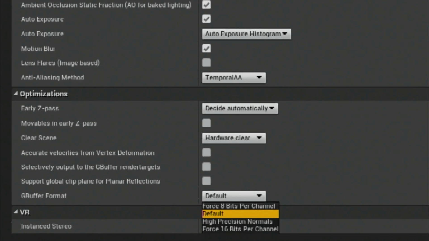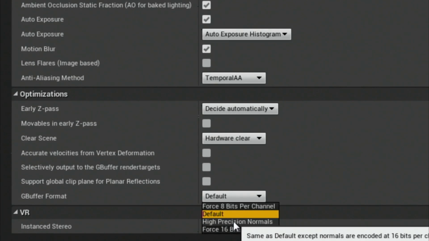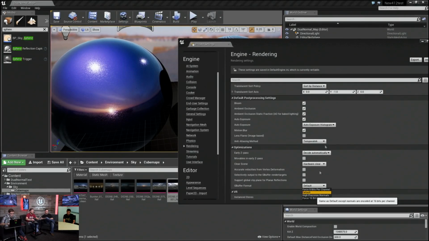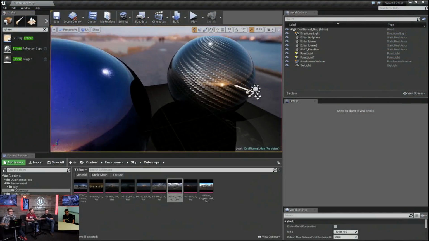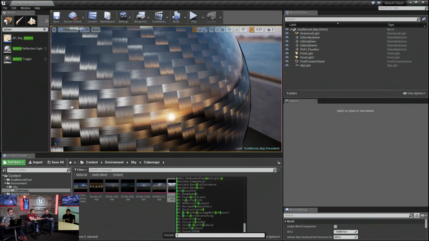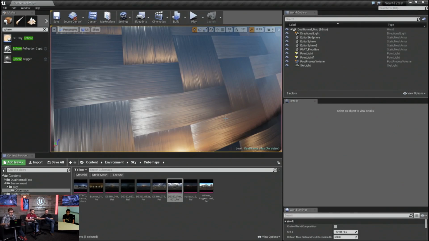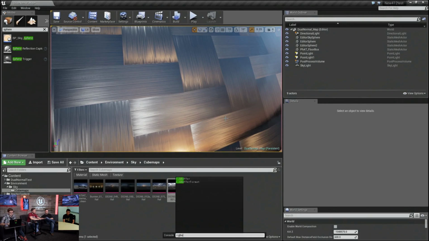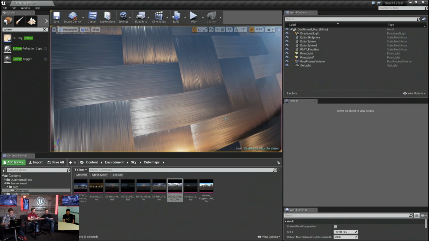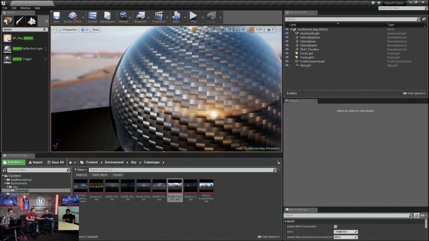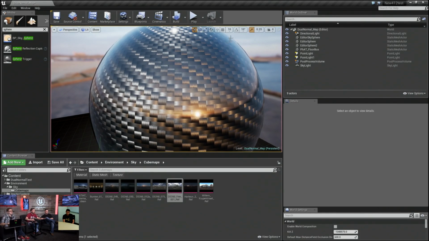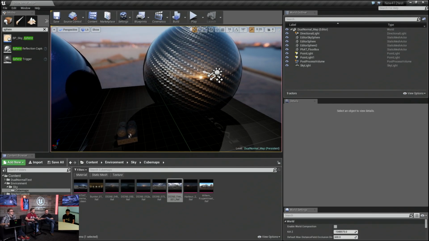You can test that out. I think you'll have to restart the editor after changing that, isn't that right, Zabir? No, it should just update right away. Okay, so it's changing the G buffer format. Let me see if you can actually see the facets. It might be a little hard to see on here. I think the formats we use are GBuffer format 1 and GBuffer format 3. I don't think the artifact is showing up here, but oh well. Just wanted to see if I could show it.